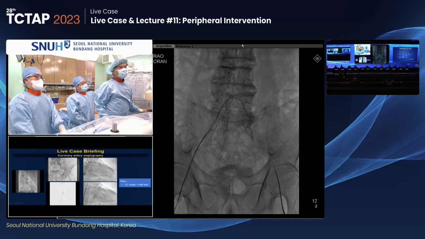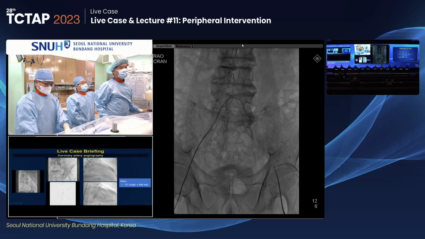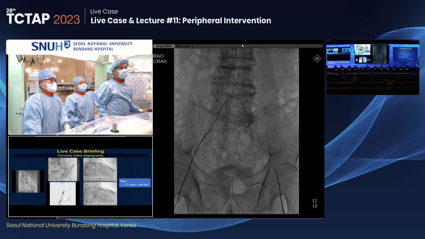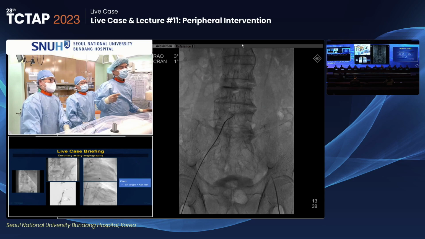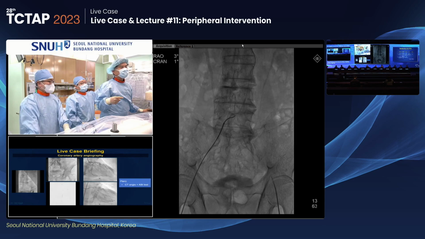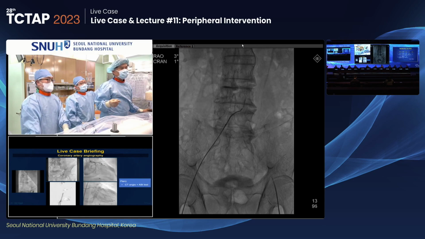Initially, I used the soft J Terumo wire to send to the end of the proximal stump. But I felt it was difficult to deliver the guiding sheath to provide support.